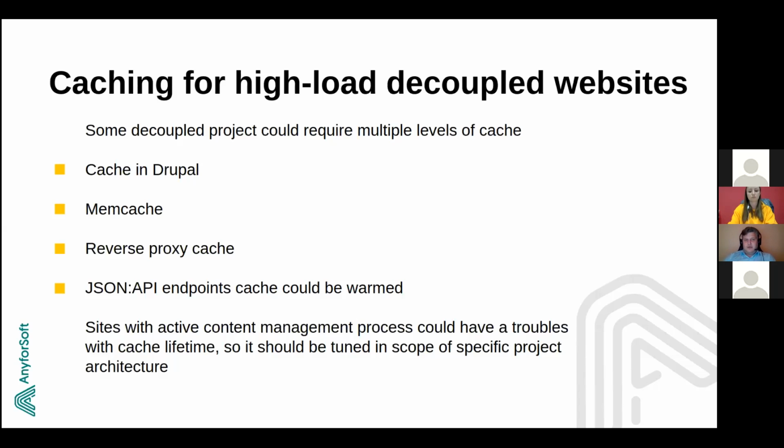And also for JSON API, we have a separate kind of caching. It's cache warming. So we have a separate module for that. So if you are using standard queries to the JSON API endpoints, we can warm the caches for them, and before use by real users, these users could use these cached values there.